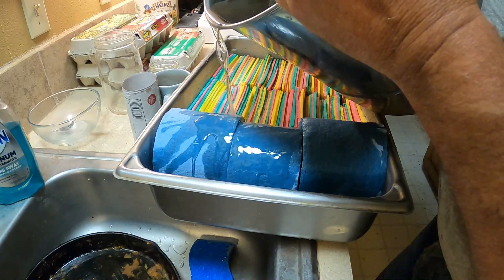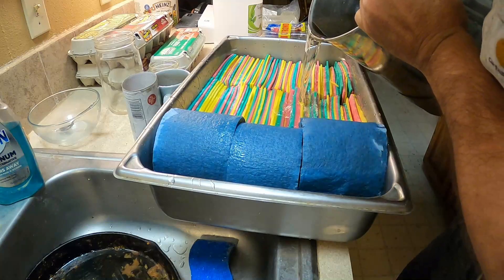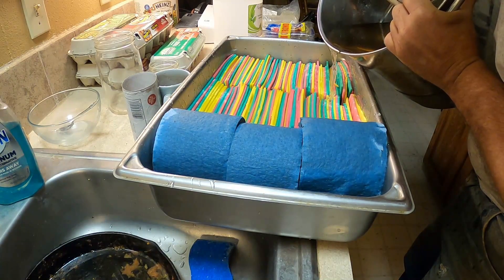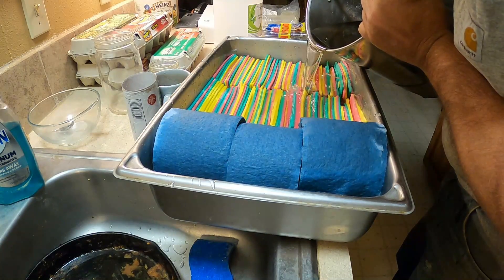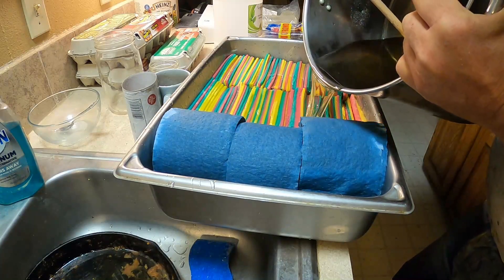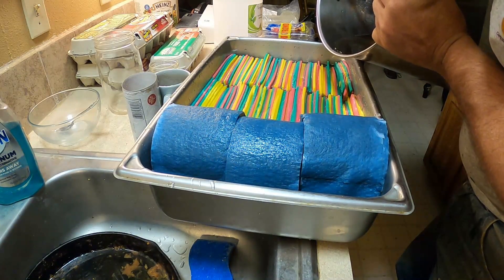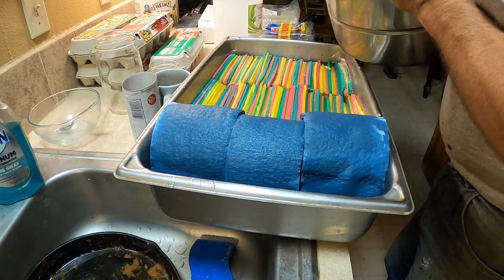It's splashing all over — probably don't need to do as big a pot of it as I did, but you know how I roll: go big or go home. I thought about doing half of it and thought, well, what am I going to do with the other half? Looks like I'm gonna have to put some of it into jugs or something because I've got way more than I need. But we'll get her poured and soaked into this stuff, and at least I can treat things if I need to. Ten pounds of oxalic acid and ten pounds of glycerin makes a big pot.